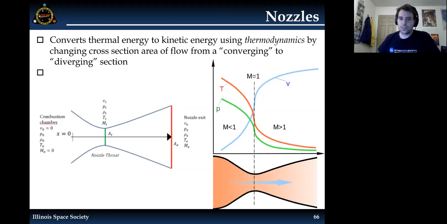And once these combustion particles, or just gas basically, exit the nozzle at a high speed, that's what the thrust actually is. So this is like the important part of the engine, where everything you've been doing comes out here and gives you the result of creating thrust and propelling your rocket.